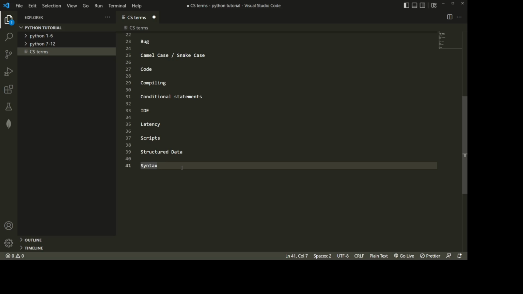While some elements of syntax might carry over from language to language, most languages have a unique and specific syntax, and if you're learning any language for the first time, you should familiarize yourself with that syntax because it will avoid a lot of headaches. So I just wanted to cover those terms because you might hear me throw out a lot of them, and I wanted to give a quick video where I explain all of those a little more in depth. And of course, feel free to research any of this stuff on your own.